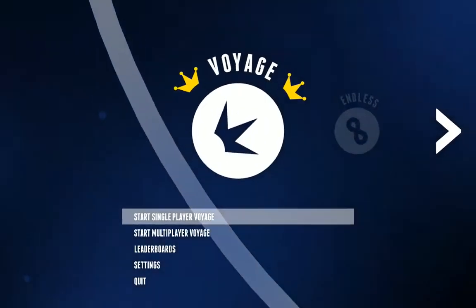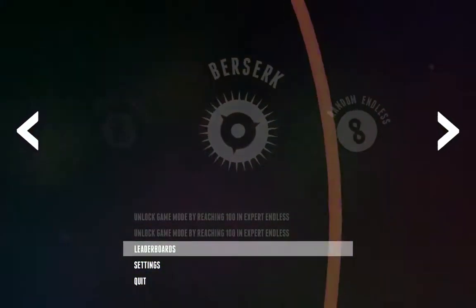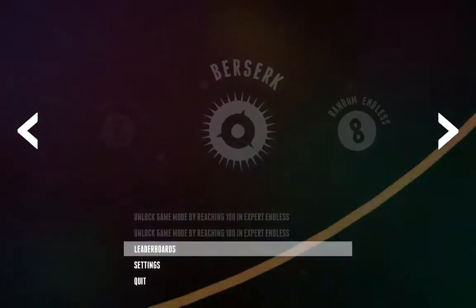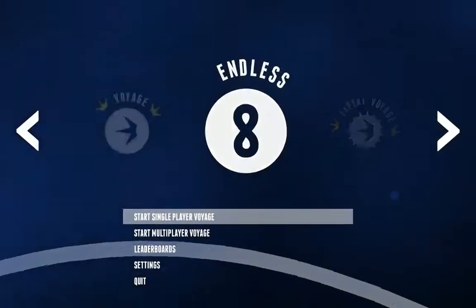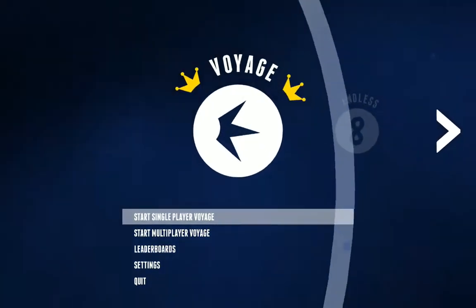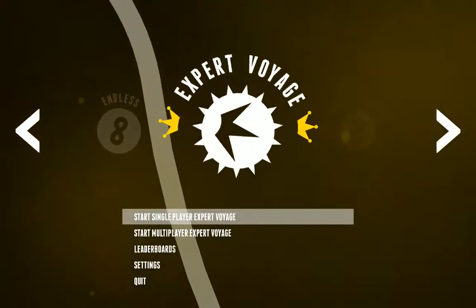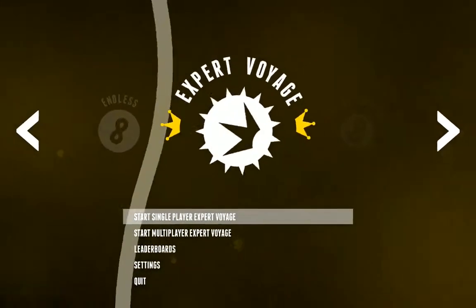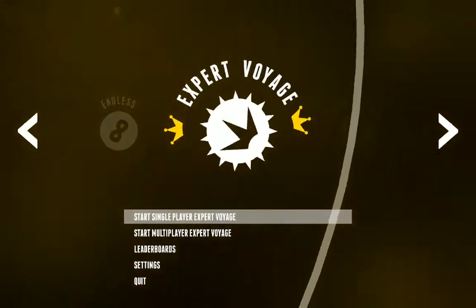There are 3 different difficulty levels in this game. There's Voyage, there's Expert Voyage, and Berserk. As you can tell, I've not done Berserk yet, and it is a little daunting because Expert was horrible. The first time I played Voyage, I died 115 times before I beat it. And the first time I played Expert Voyage, I died 302 times before I beat it. Just to tell you that difficulty level and how it scales up.